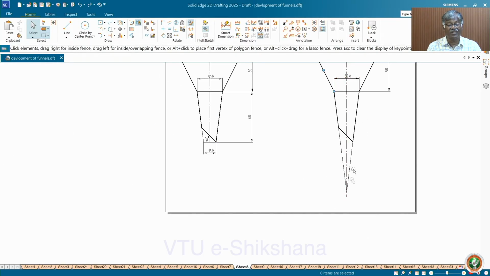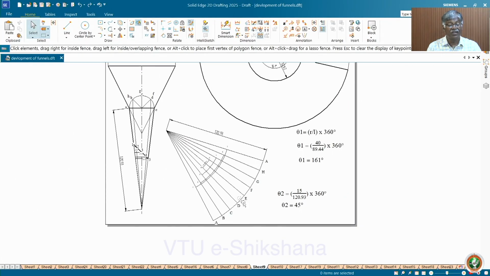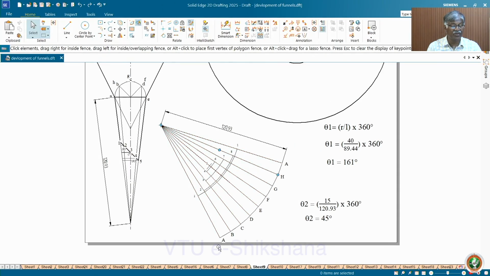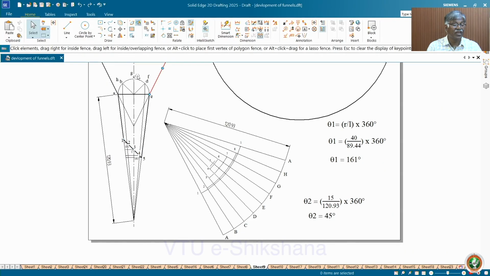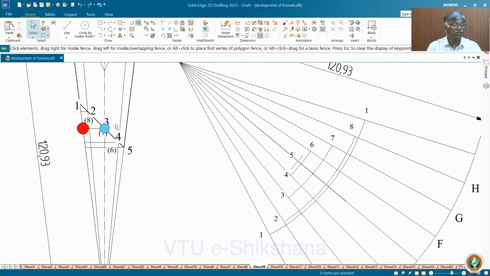Now again extend it. Same procedure you have to follow. Now you get the points on the respective generators. You see, this part is the same, no change. And this part, you have to divide into unequal parts. A, B, C, D, A. Again 1, 2, 3, 4 I have given. See, for this one I have given A, B, C, D, F, G, H. Again this is 1, 2, 3, 4. Then project onto the generator.